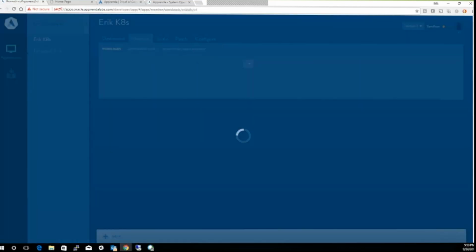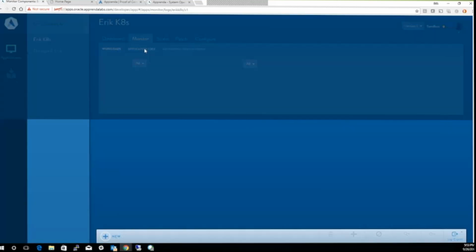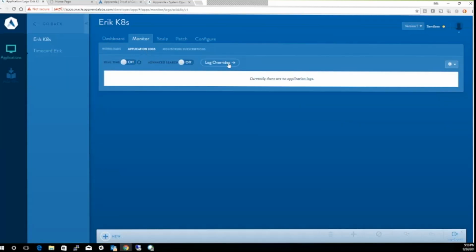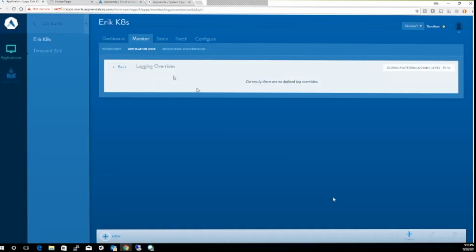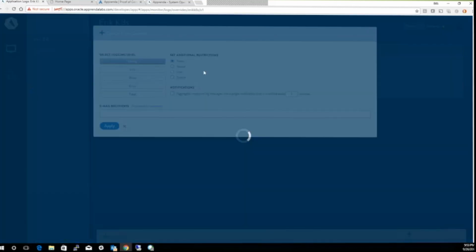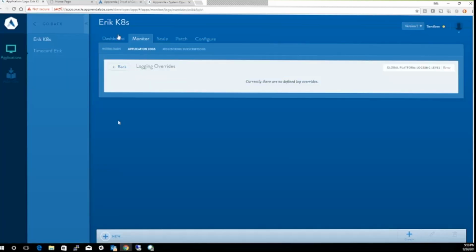Kubernetes. So if I go to monitor, I'll show you where the logs show up. They're right here. Because we configured basically 2 replicas by default, that's what we have here. So I can update that. The logs, in this case, none of it showed up because I have it in a log level that's pretty high. But if I drop the log level by creating an override, and let's say put it in debug, it's going to start showing logs coming from the pods and Kubernetes.